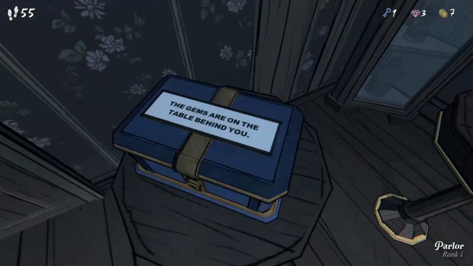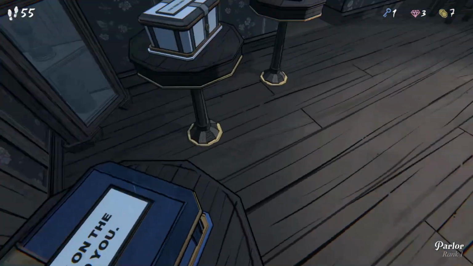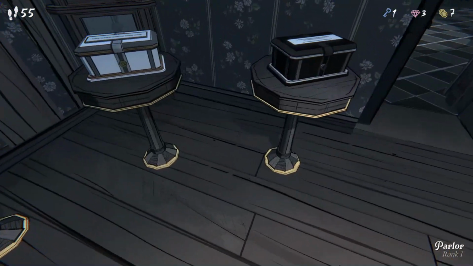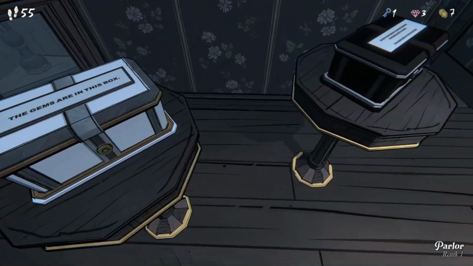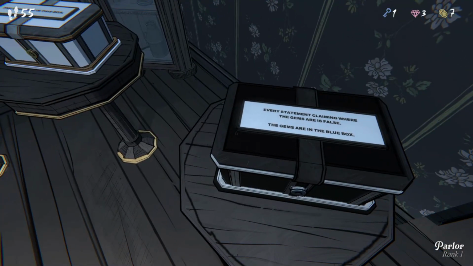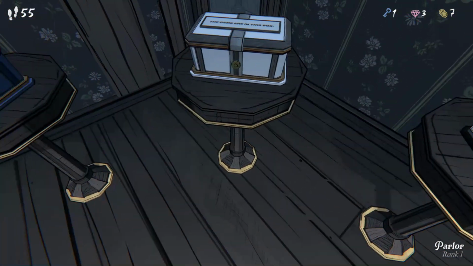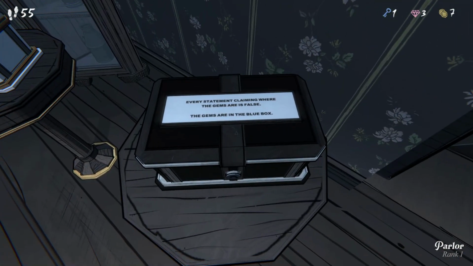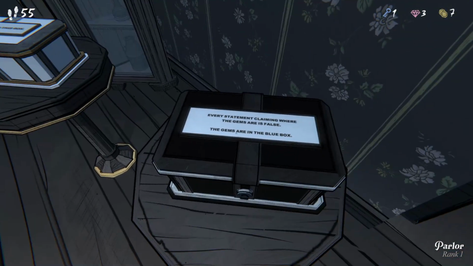What does the blue box say? The gems are on the table behind you. Obviously, that's false. So false, false. And the gems are in this box, the white box. If every statement claiming where the gems are is false, then that would include the other statement on there.